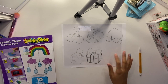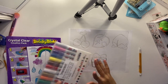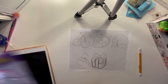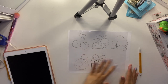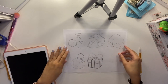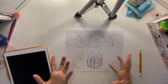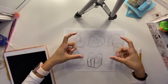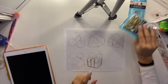So how these work, like I said, you grab some paint in some fashion. So these are some paint pens. You can use actual paint and other things. If you follow the directions here, they'll tell you more about it. But you color on it, you put in the oven, and then they shrink. Because as you can see, it's pretty thin. It's almost piece of paper thin. So when you draw something, you're gonna wanna draw it bigger. Supposedly it says it gets 3 times smaller. Obviously, I'm not doing measurements, so I don't know exactly how small they're gonna end up, but I tried to make them a pretty good size so when they shrink, they'll still be seen and hopefully be big enough for these. We'll see about that.